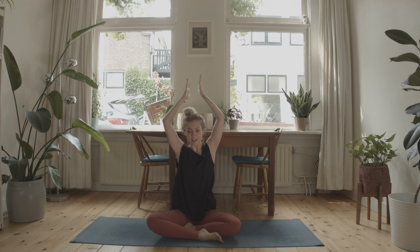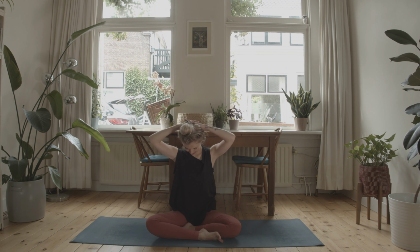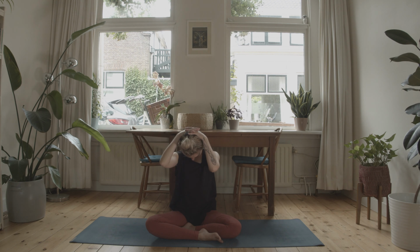Once again, interlace your hands, bring them behind your head. And this time you're going to drop the chin down to the chest, keep long through the spine. Maybe stay here, maybe this is enough for the neck. Maybe fold the elbows in, letting gravity do its job. Think about two big, sad bunny ears. Don't hold your breath.